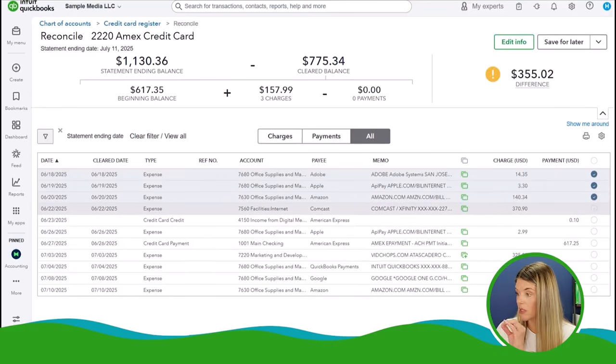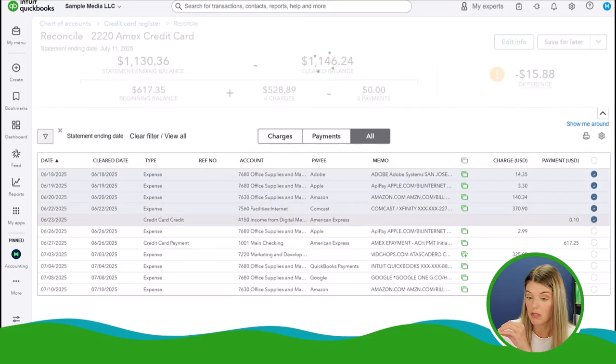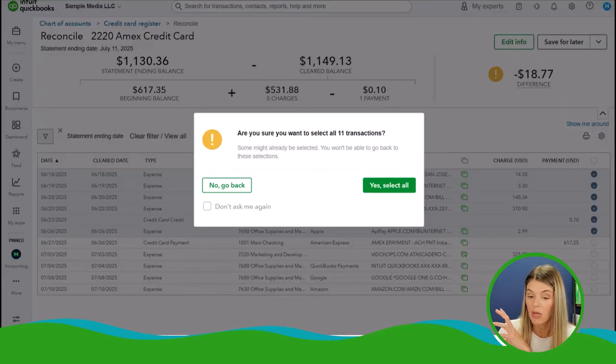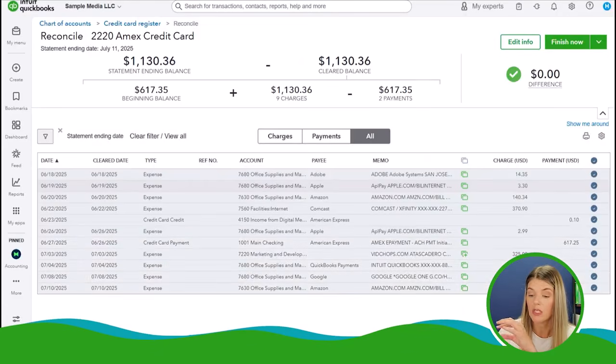So, really detailed bookkeepers are going to do that, especially when they have a lot of transactions, and especially if it's not automatically reconciling. So you would want to go line by line through that. That is something you absolutely can do, but QuickBooks will just default to trying to select everything in a date range, and if everything is pulled in from the bank feed, it should match the bank statement.